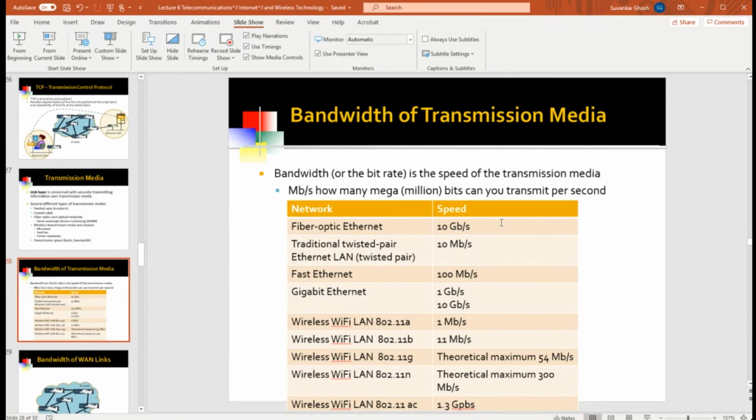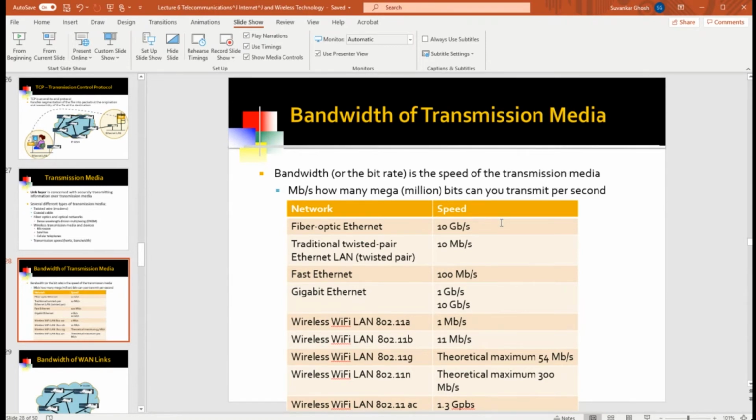For example, if you have a campus situation where you want to connect all the buildings in a campus with a high speed Ethernet, then the distances are longer than the distances involved within a building. So if you're thinking of connecting a set of buildings together, as in a campus or an office complex, that's a place where you would tend to use fiber optic Ethernet as opposed to copper Ethernet.